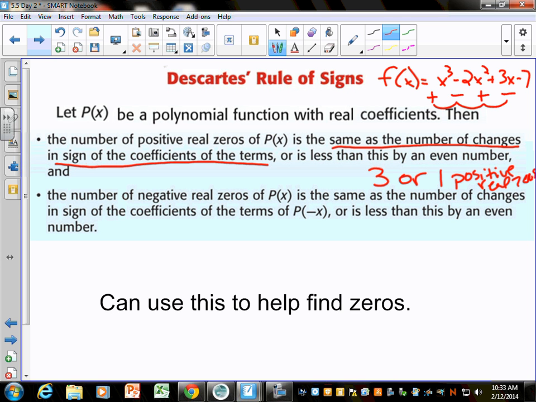You would say there are 4 or 2 or 0, because you can just keep counting down by 2. So you subtract it by 2, but it can't go to negative. Right, because you have a negative number of zeros. So it could be 1 or 0. Yes, every time it should end in 1 or 0.